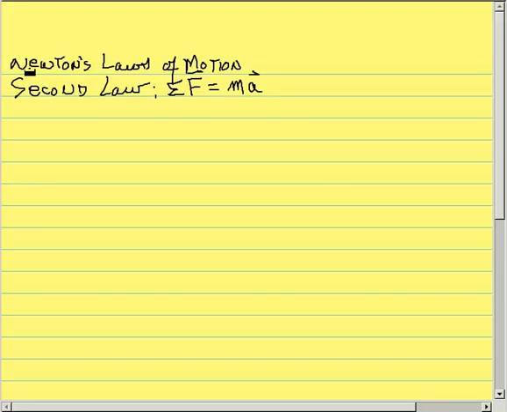In this screencast, we're going to be looking at Newton's second law, which states that the sum of the forces acting on a body of mass m produces an acceleration a. And we can illustrate this by having a mass m sitting on a table. This table is smooth, but then it starts to get rough, like that. And the friction here is 0.